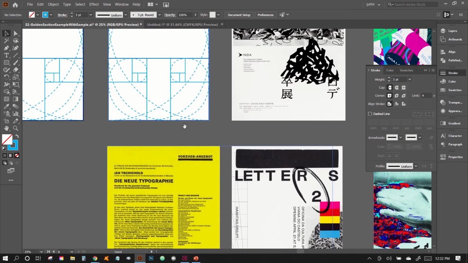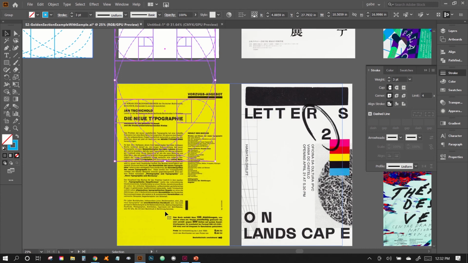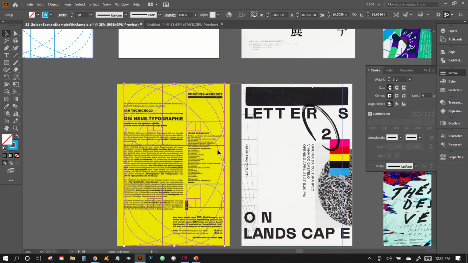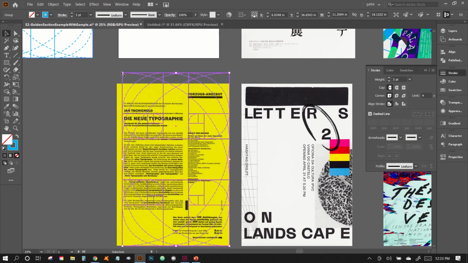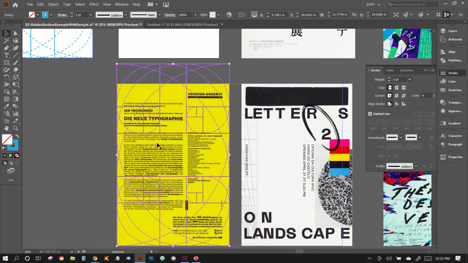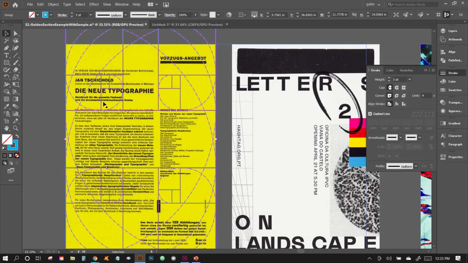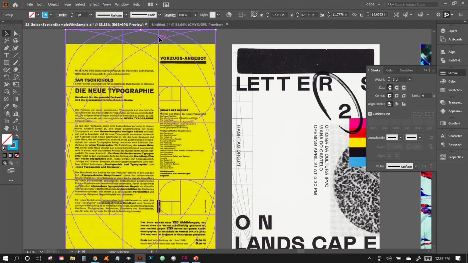So what we do is that we'll take this grid and we'll just overlay it on top of the poster and we'll see what fits best. So we want to fit it either by width or by height. So we can either fit it by the height as we have here, or we can fit it by the width. So we'll just match it to the entire width of the poster. As we go in, if we match it to the width of the poster, you can move it up and down and just kind of find the area where it seems to fit best.